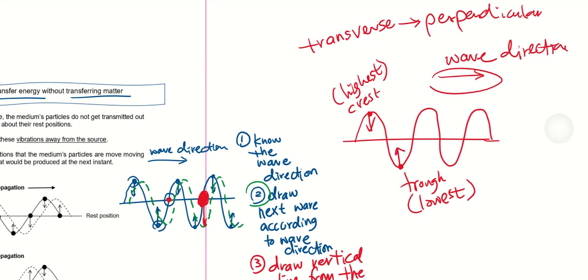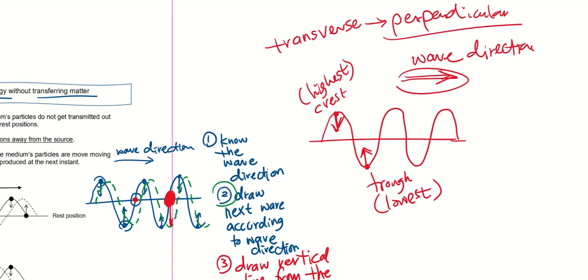You see that although the wave is going from left to right, the particles are moving up and down, perpendicular to the wave direction. So for these two particles, and in fact all the other particles on the crest and on the trough, we know the next motion should either be up or down, right? This is quite common sense.